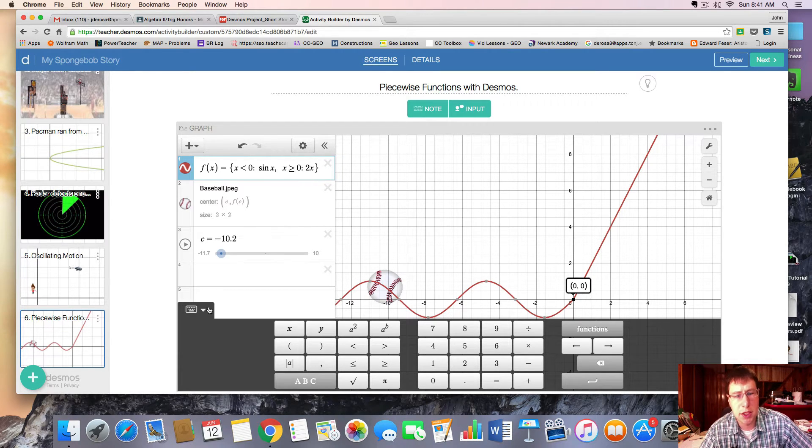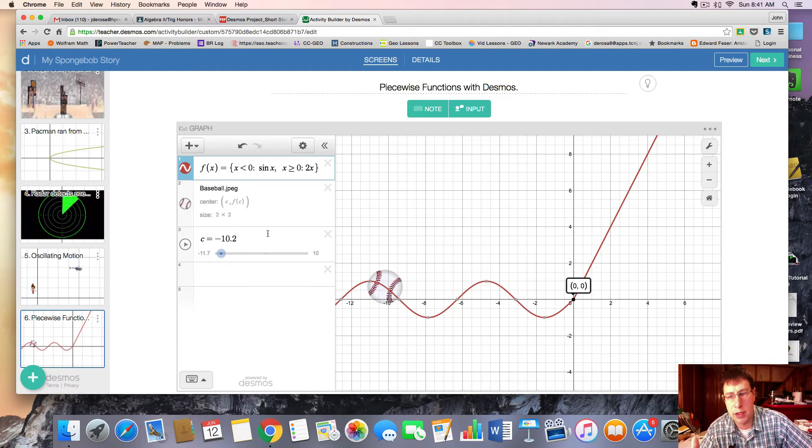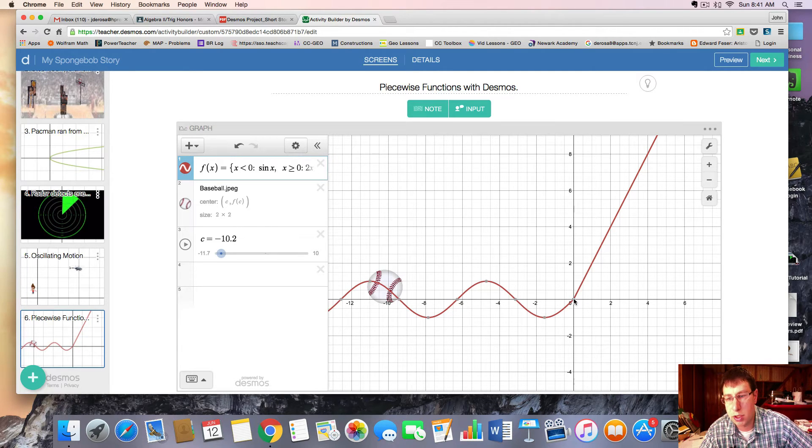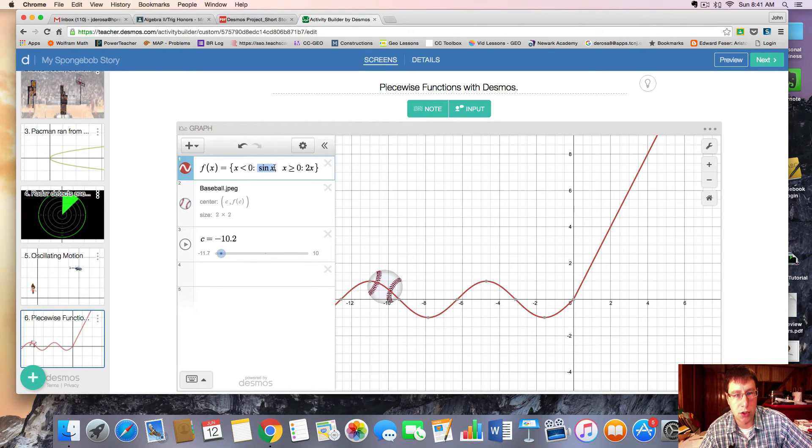And when you decide to separate the function into pieces, you have to decide which x value are you going to split it at. You can split it at multiple values or just one value. So here we're splitting the function at zero. When the x values get to zero, we want to stop the sine function and change into a linear function. So I say when x is less than zero, colon, that's just kind of the syntax that they use. When x is less than zero, what is the function rule you want to use? And that goes in the next space. We want to use the function rule sine of x, comma to split it up.